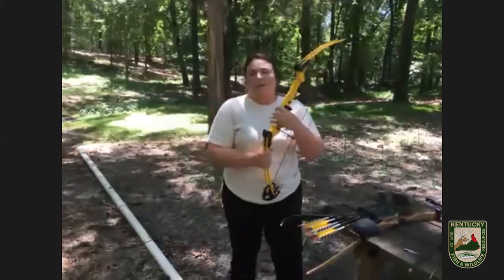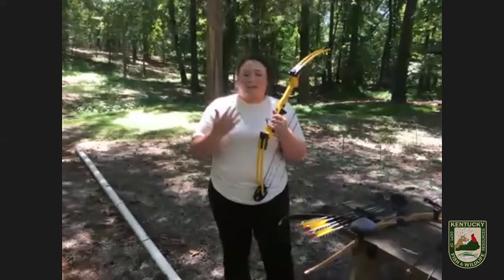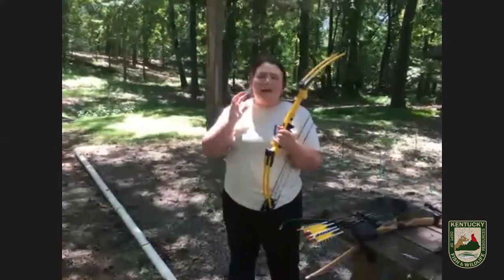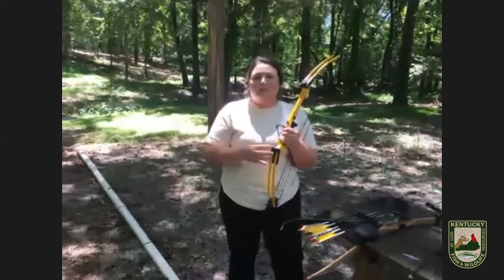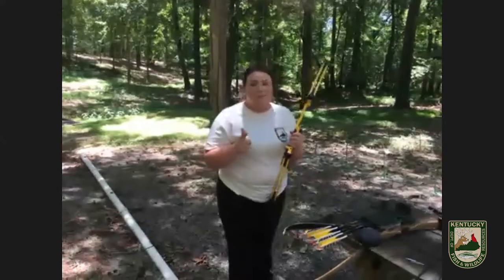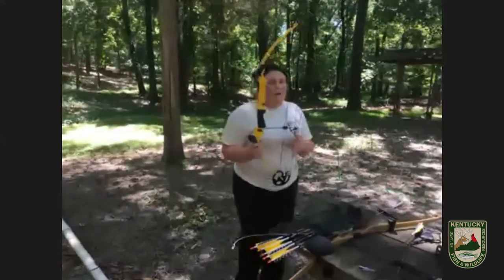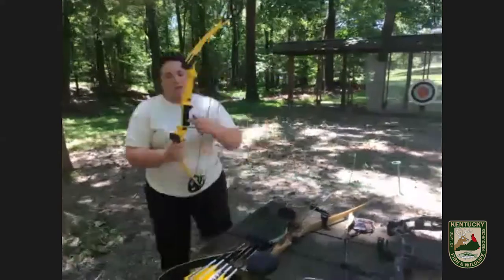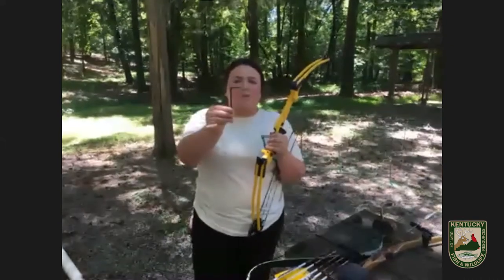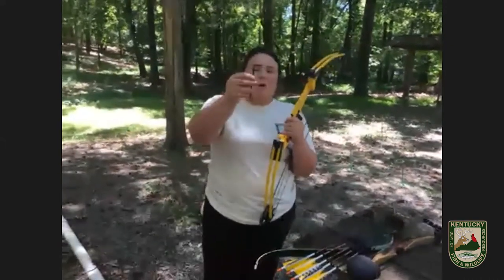Now, real quick, if you have this bow or you purchase it new, it's super easy to maintain and take care of. For that draw weight I spoke about, it's really easy to lower the draw weight or crank it up. I'm going to show you how now. You probably have this tool lying around. This is an Allen wrench. It will come with this bow if you buy it new. You can use it for a lot of things with your bow, but a really important one is to adjust the draw weight.